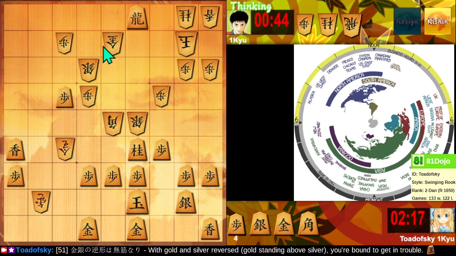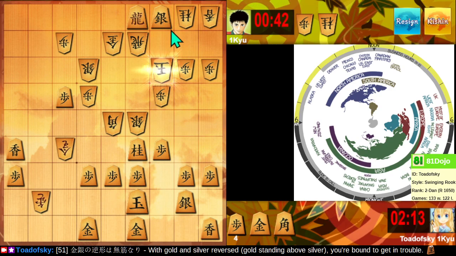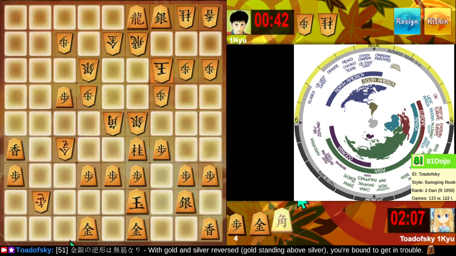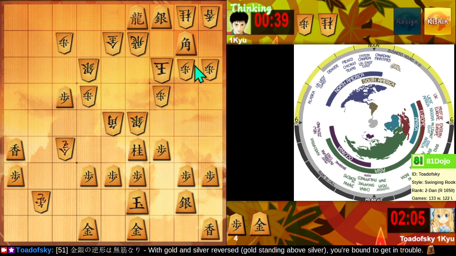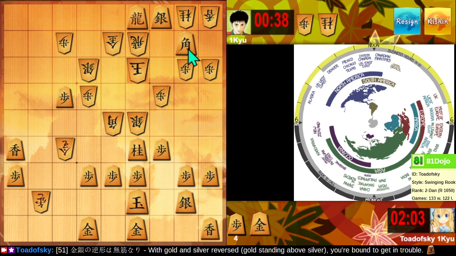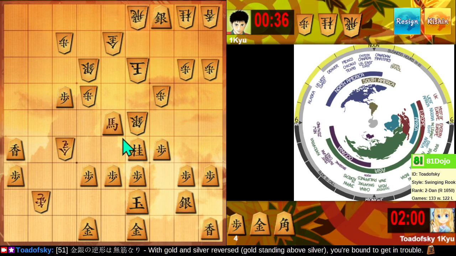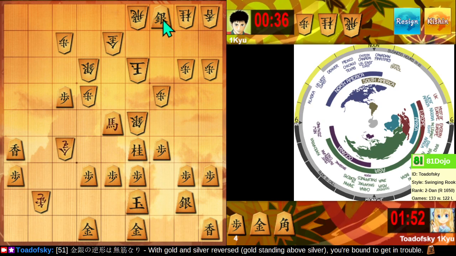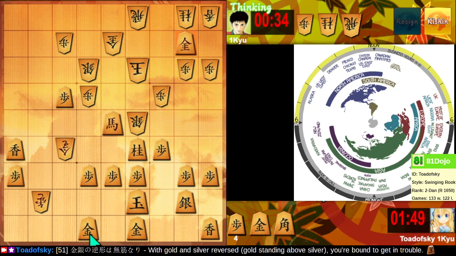Okay, attack toward the king, but also toward the silver. The opponent defends both threats, or at least tries to. Another threat emerges. Oh, I dropped my dragon. I don't like it when I drop my dragon for nothing.